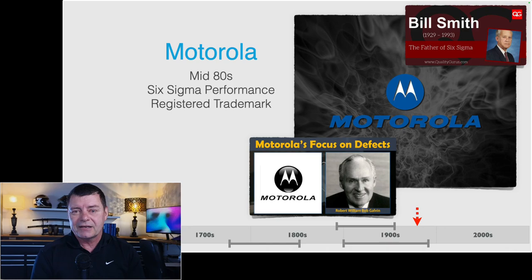And this initiated the interest of Bob Galvin, who was the CEO at the time. So he charged a group of people, and you'll see the reference to the guy up the top, Bill Smith, who lived between 1929 and 1993, and he's recognised as the father of Six Sigma because he and a team of people basically developed Six Sigma over a period of 4 or 5 years. They studied Japanese manufacturing, and then they incorporated many of the principles and concepts that you see reflected in the work of Carl Gauss and Walter Shewhart and Dr. W. Edwards Deming, and came up with the Six Sigma methodology.